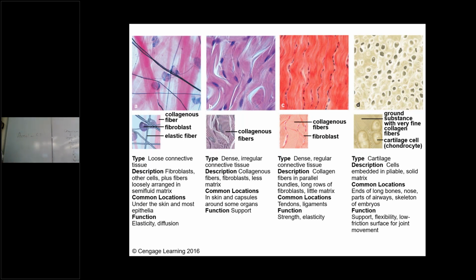So anyhow, back to connective tissue. Even as we're looking at these images right here, this one and this one, you're seeing again collagen fibers, very strong type fibers that compose these different types of connective tissue. And then all the way over here, we have cartilage, which is very unique in how it looks in its appearance.